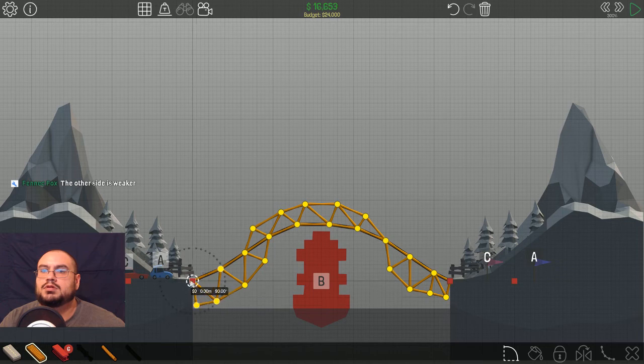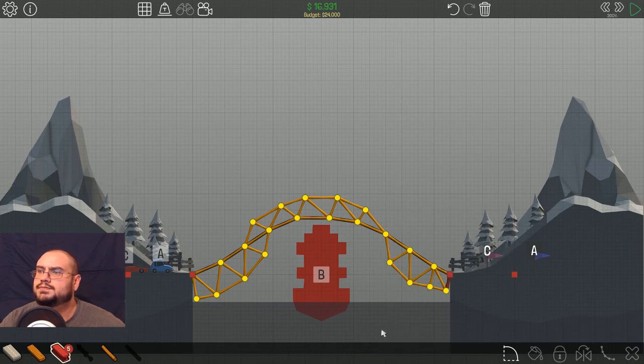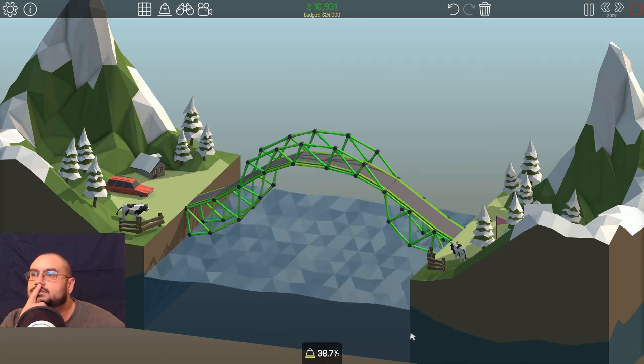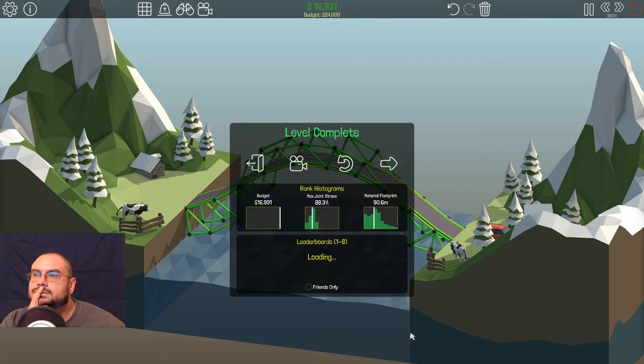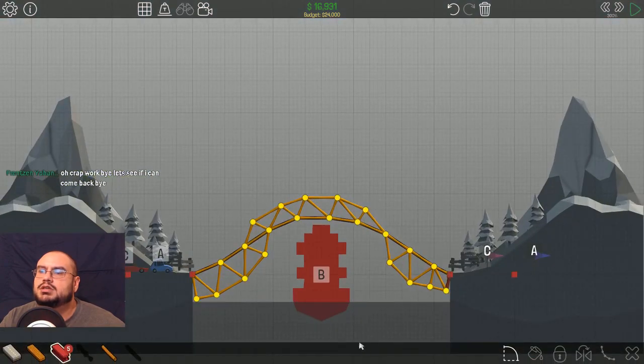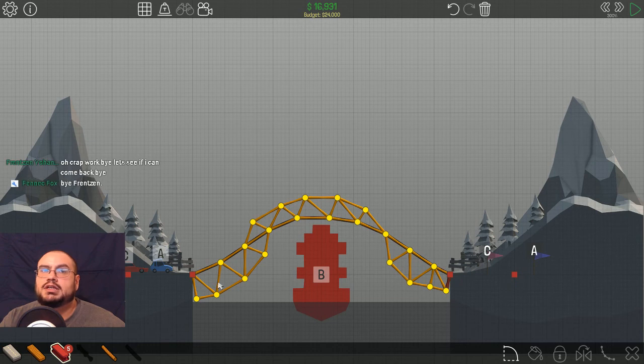Oh. I keep on doing that by mistake. Oops. Okay. So we do need to make these smaller, I believe, and we need to cut off a lot if I want to make it any cheaper than what it already is.